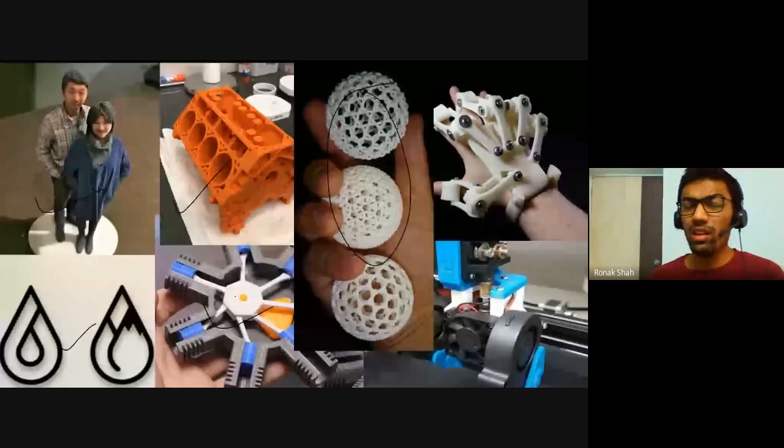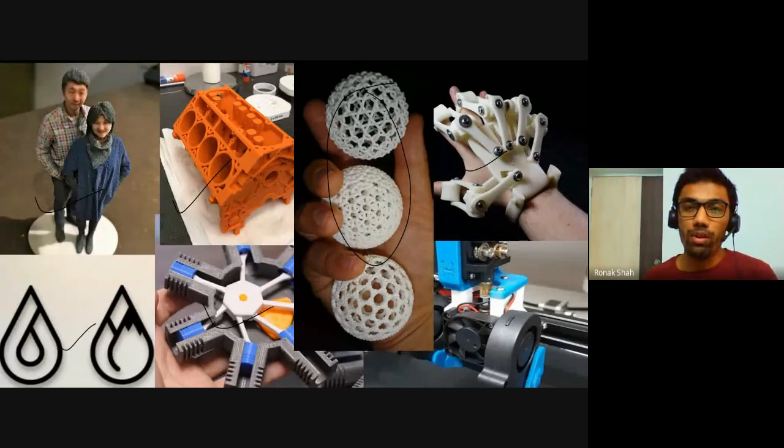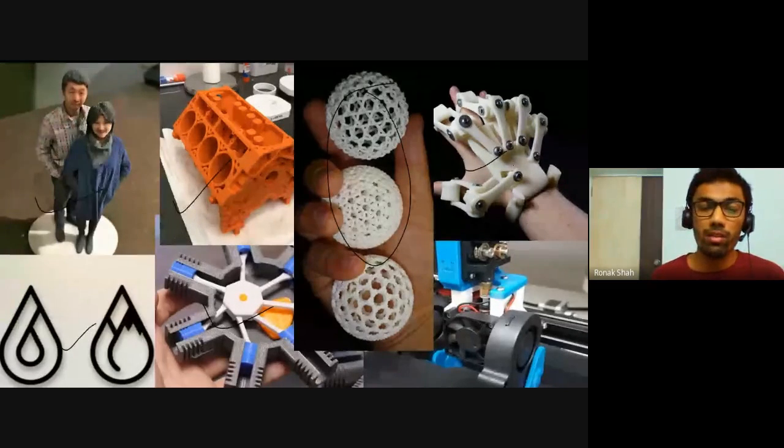Then here you see the exoskeleton. For an individual human being, based on their palm size and so on, you can create such parts, and they help in recovery. If they have certain disabilities, then this kind of 3D printed exoskeleton helps in recovering from those disabilities.